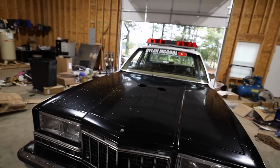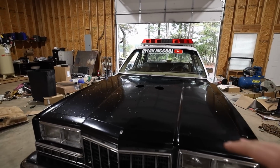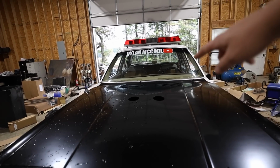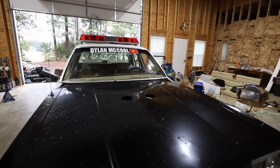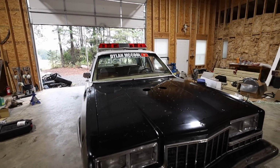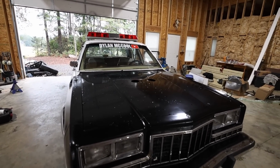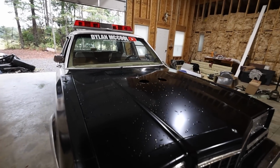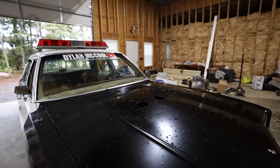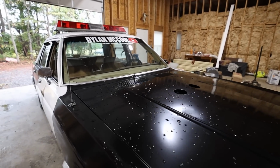The thing about this hood is that it's been walked across. Somebody had stood up on the hood and walked across that in the roof, so it's no big deal. I've got another hood for it, so it wasn't a huge issue if we painted the hood and then cut holes in it. So I'm not terribly upset about it, but the hood's painted, it's on, and I guess if you think about it, they're just speed holes, so you get some fresh air, I don't know.